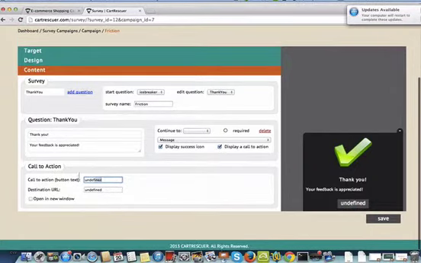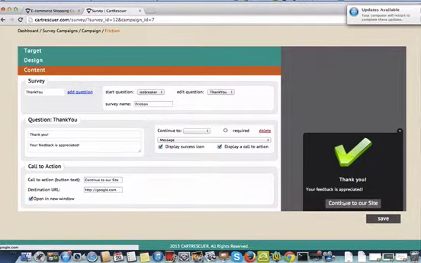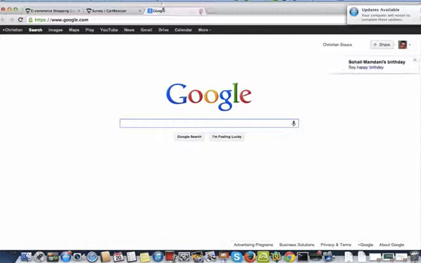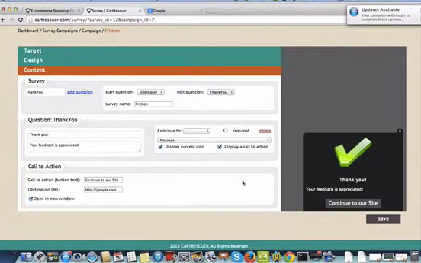In this call to action, we say, I don't know, something like continue to our site. And we can even set a specific URL, google.com, and have it open in a new window. So when the person fills out the first question and arrives in this thank you page, they can click and it will take them to the call to action site.